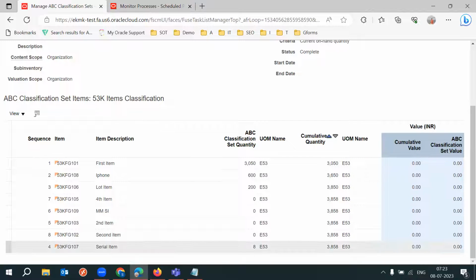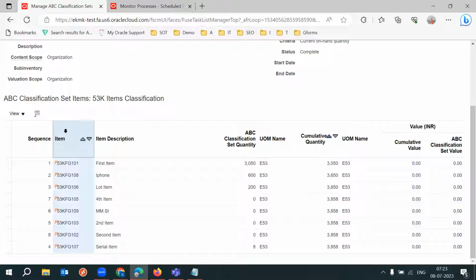Now what the warehouse manager is going to do, after looking at this report, is identify how many classes he requires. Class A is nothing but important items. All important items I'll keep under class A. Class B, medium important. Class C, low important. And class D, cheap items. Class E, very cheap items. Now, by looking at this report, the warehouse manager is going to identify how many classes he wants. He wants A class, B class, C class, D class, E class, G class, H class. How many classes does he want?